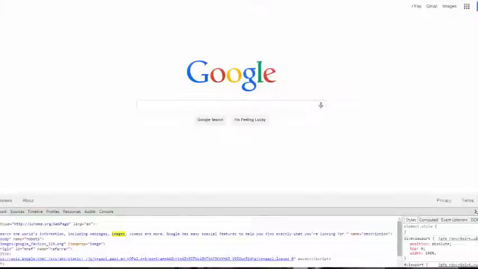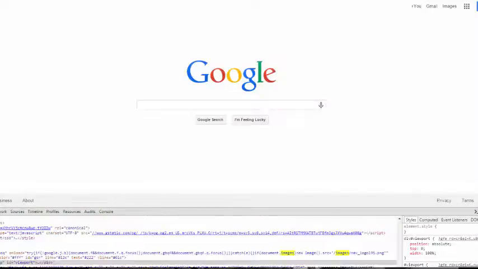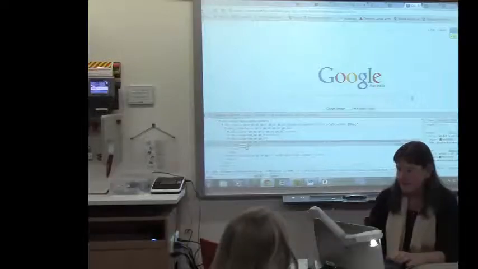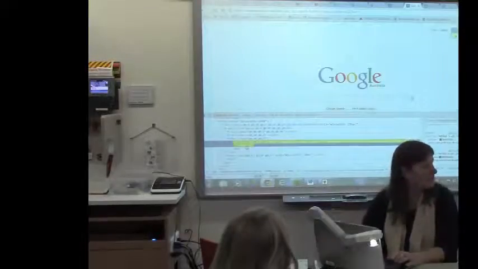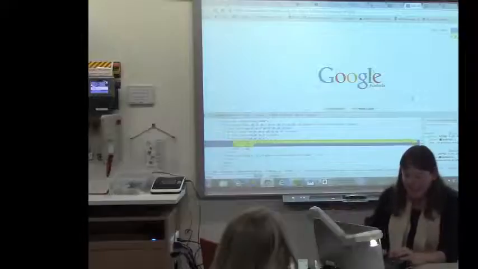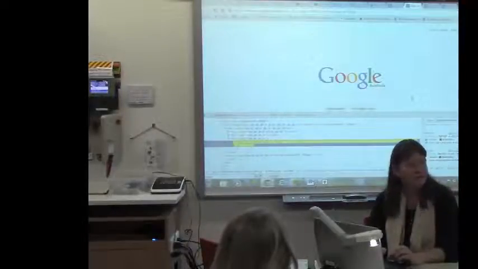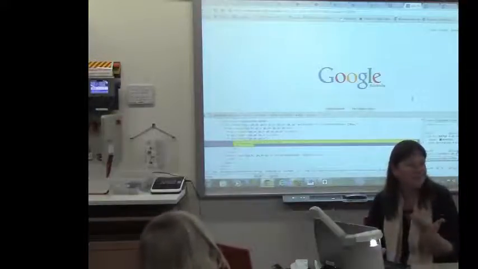Now, I looked through here just a little bit before, and I know that when it has these little greater than, less than signs on either side, that means it's the name. So if I click on that, I'm going to change that to Amber. And it's changed to Amber at the top. And then for this particular line that I'm on, over here are all the rules about it.